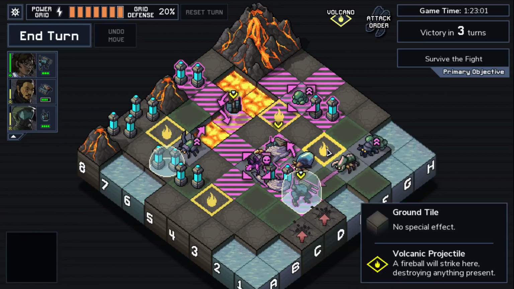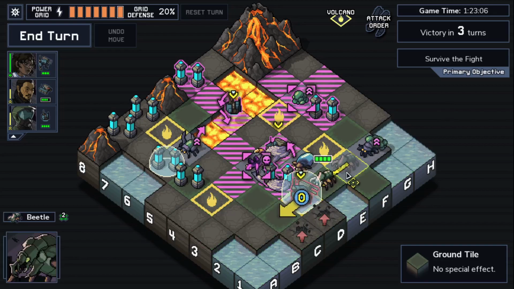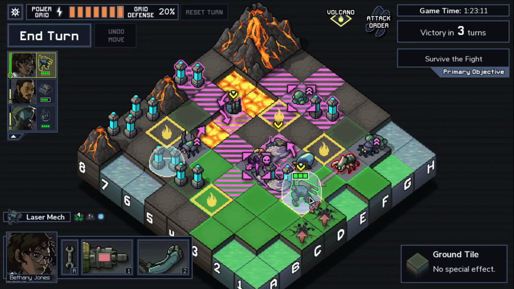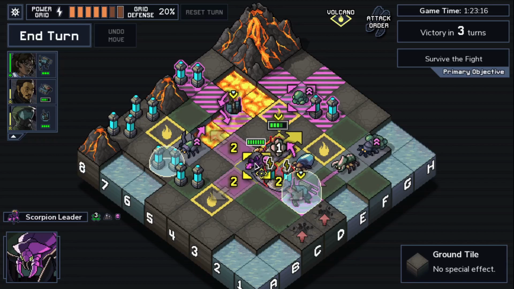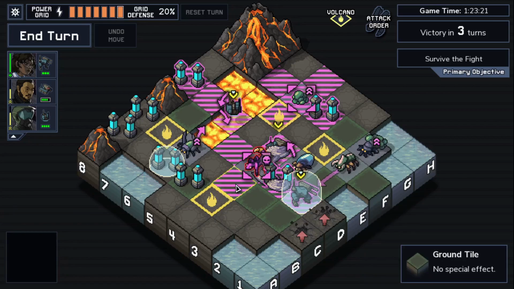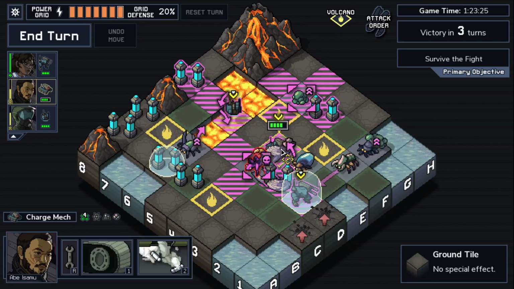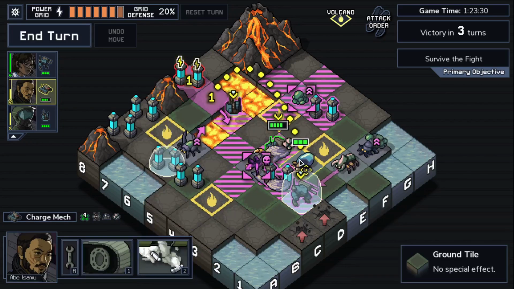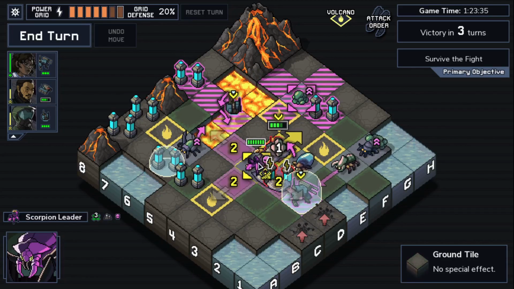And now we have volcanic projectiles, so if we could push everything away, it'd be great. The beetle actually is killing itself. This does need to move away. This one is an issue, so I would really like to kill him. I don't think I can. Definitely I need to kill the crab or move the scorpion.